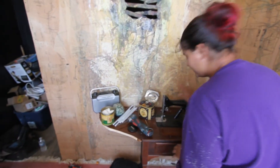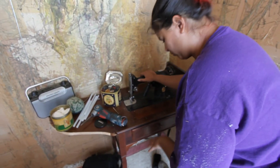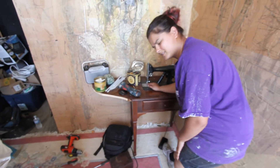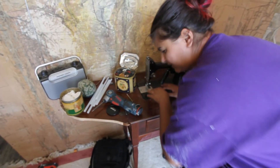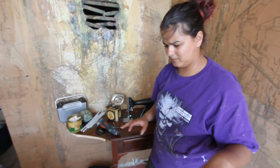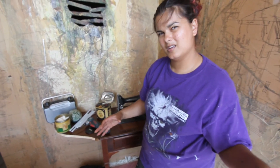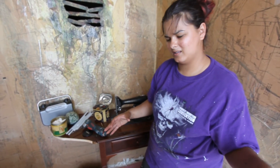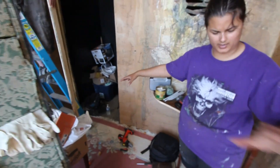The actress will be here at the sewing machine — it actually works, though it's not plugged in right now. She'll have that rocking motion, turning it on and off. We'll remove the needle so she doesn't get hurt. Since this is the middle of the haunted house, her role is more of a creepy performance than a jump scare.